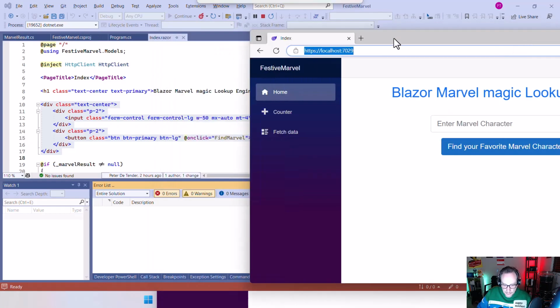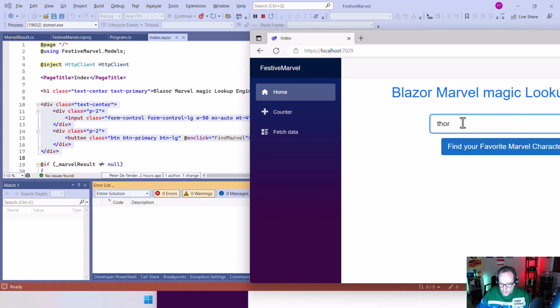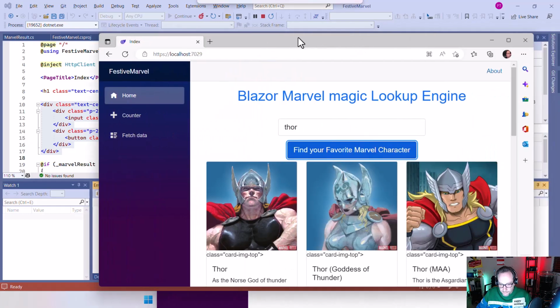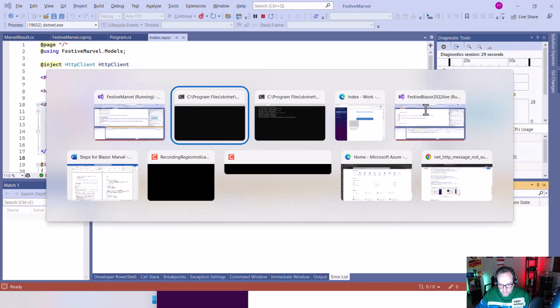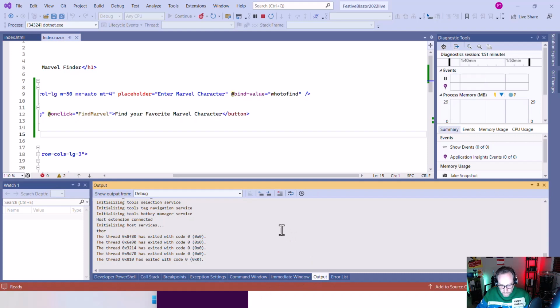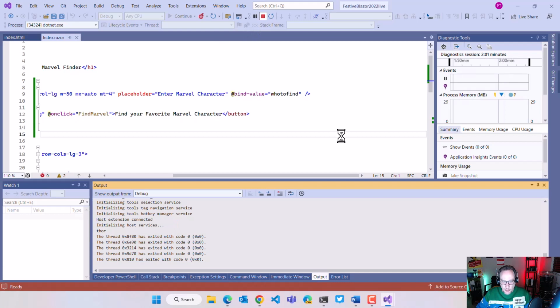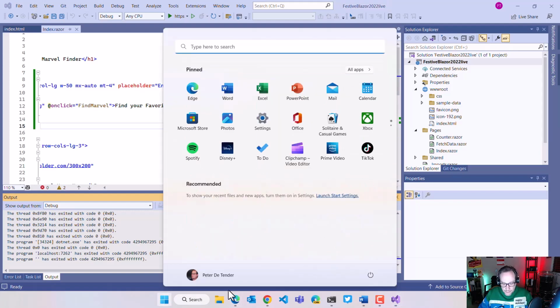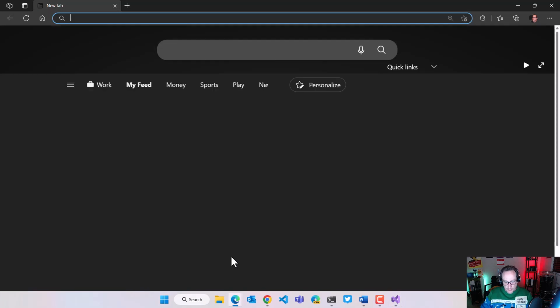So we have the app up and running, and when we search for a character, you can see up here that it's recognizing the Thor search. So that means the button is working and the search field itself is also working. Good, good. So this technically means that I would say the first part of the app building is already done. So let's move over to the second piece, and that's where we're going to connect to the Marvel APIs.